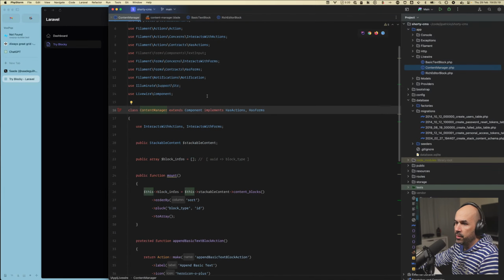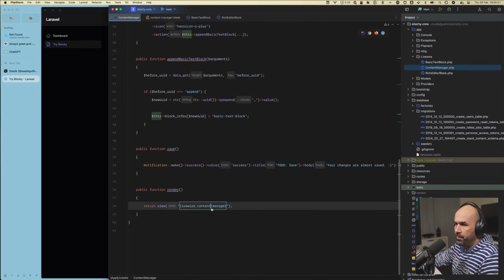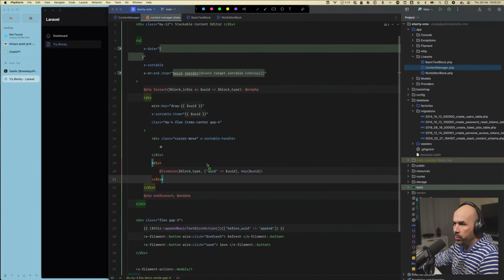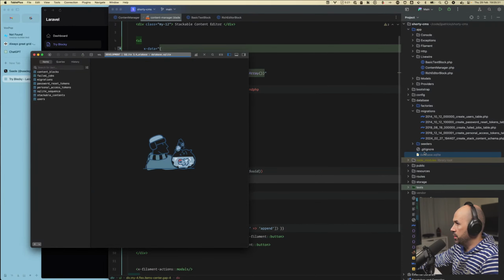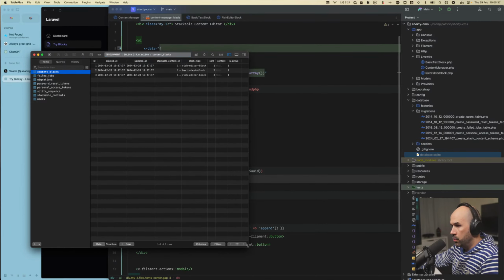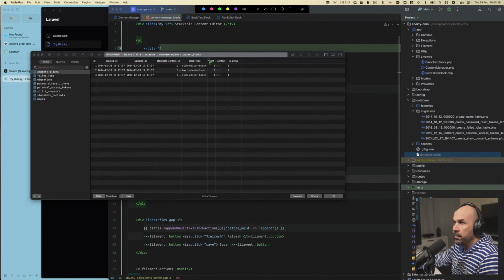So the content manager will bring to life each type of block. For people just joining, one block will have the block type, its sort, the content, which is a JSON field which inserts a Filament form content, and might be active or not, and belongs to a document, and that's it.